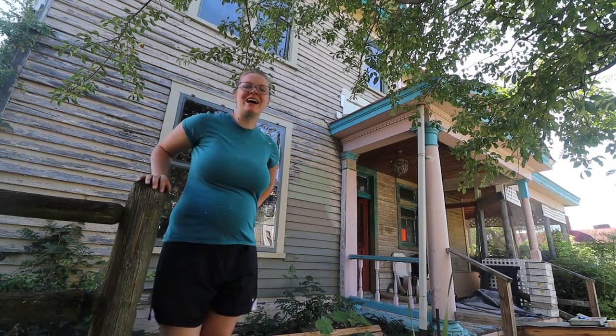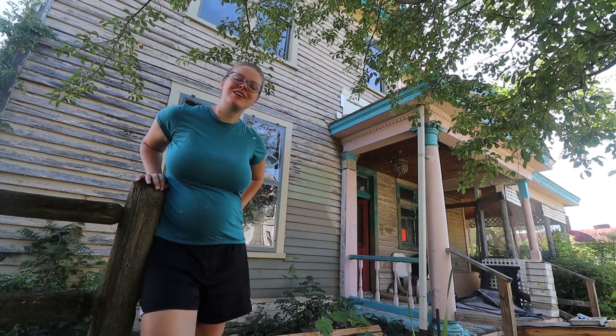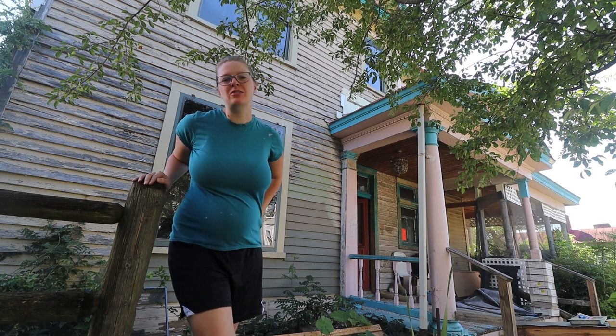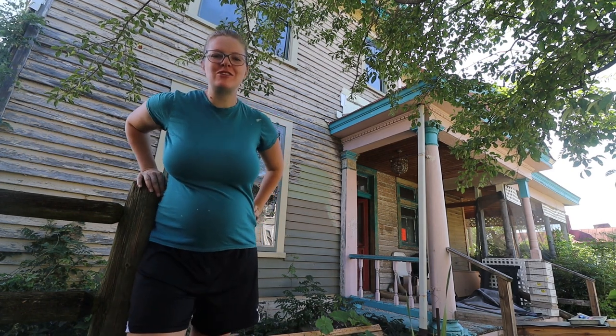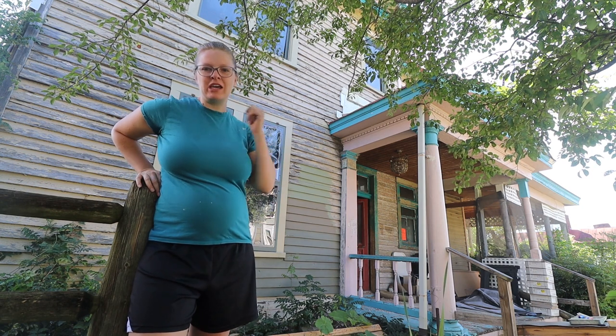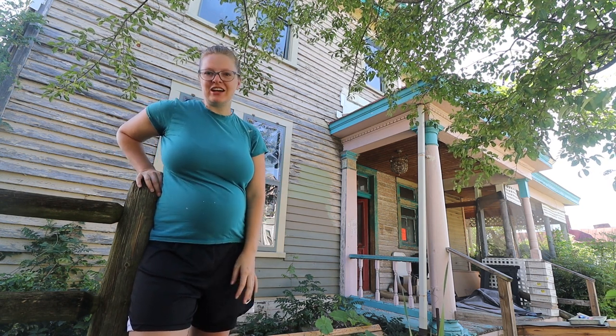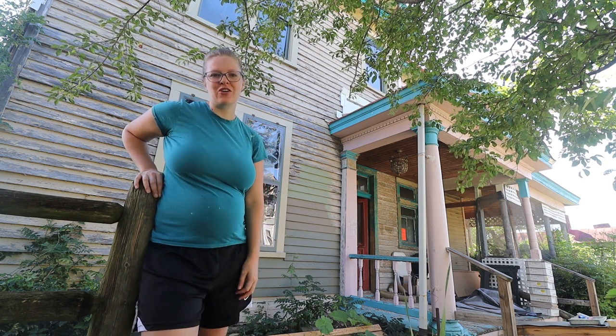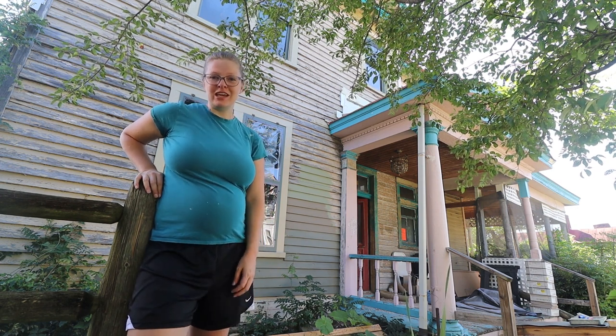Hey everybody, I'm over here today at the house, going to try and get a few things done. We really want to pick out some exterior colors, so I have a few samples to look at and we're gonna test them out back here. I'm excited. I think they're good colors that fit the time period, and we like them, so you'll have to let us all know what you think.